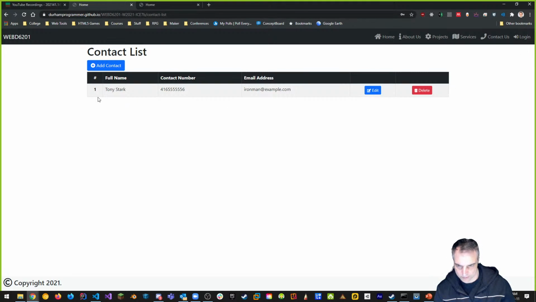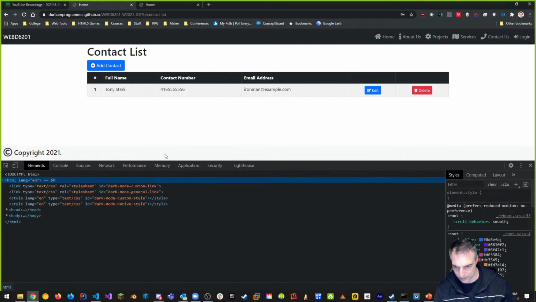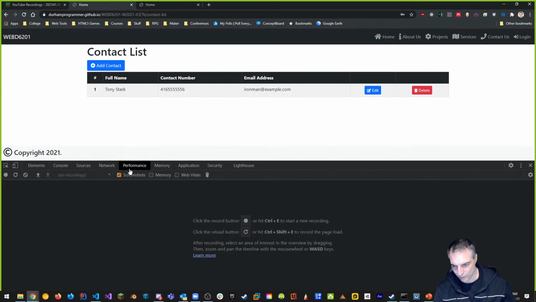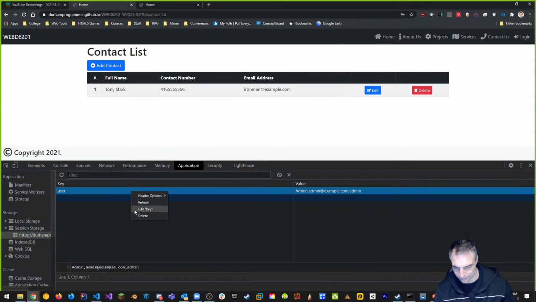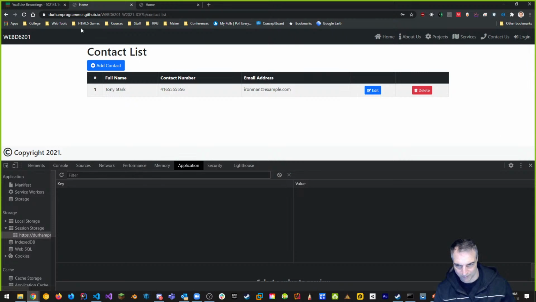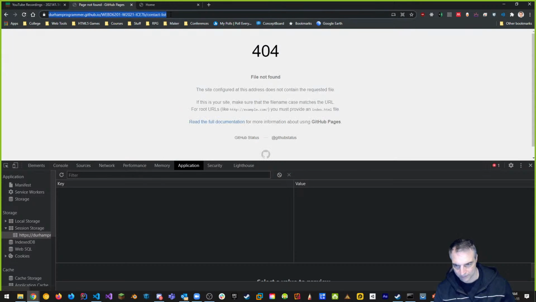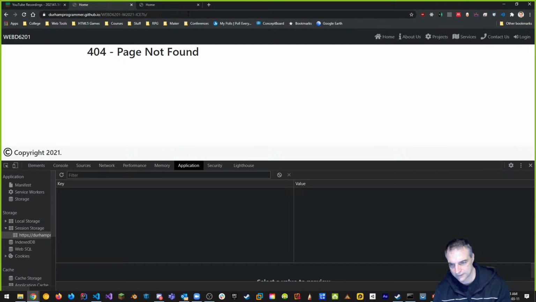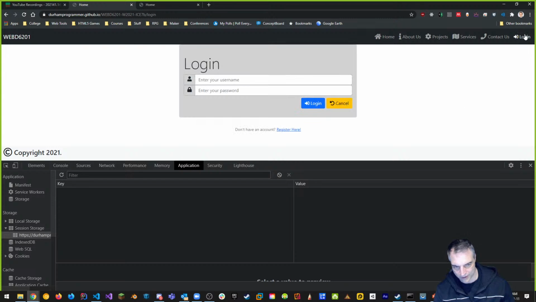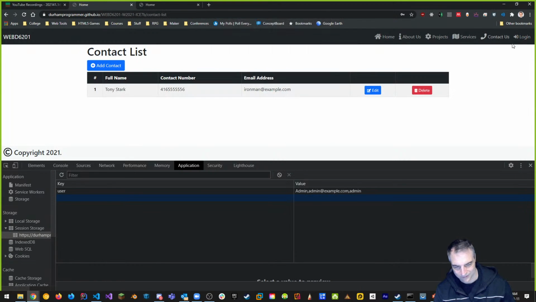when I log out, let's make sure we log out. Maybe that's the problem. Because remember, we're using session storage here. So let's just log out properly. So delete, right? And we'll refresh the page. And it's going to take us to this. So now we're fully logged out. Let's log in and let's try and make sure that we're okay. Log in, and what happened? How come I'm not getting my list in there as well?